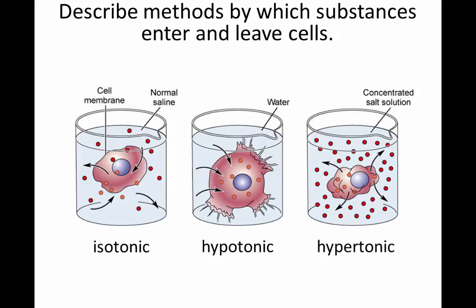These two terms, hypotonic and hypertonic, are relative to each other. So in the example here where we looked at hypotonic, we would say that the extracellular fluid is hypotonic and the intracellular fluid is hypertonic. In the second example here, where the concentrated salt solution was hypertonic, it was relative to the inside of the cell, the cytoplasm, that was hypotonic. Water will always move from the hypotonic region to the hypertonic region. And as we can see in this second example, because water is moving out of the cell, there will be a shriveling of the cell as water is lost.